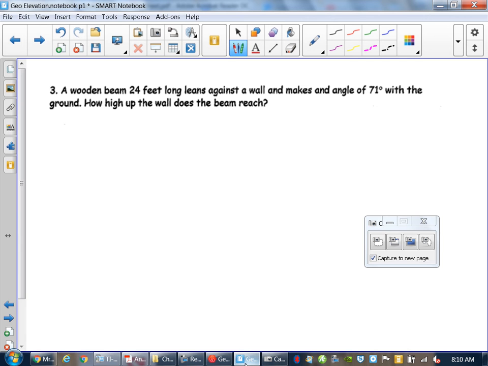Like this. Yes. Draw the wall, and then it's 24 feet long. The wall? No, it's the whole thing, it's like the hypotenuse. Okay, wait, stop, hold on. And then the hypotenuse is 24 feet long, and then the wall, and then the angle is 71. Yeah. Boom. I'm smart. Okay.